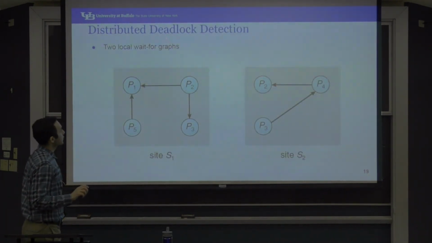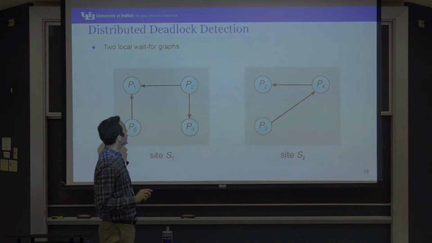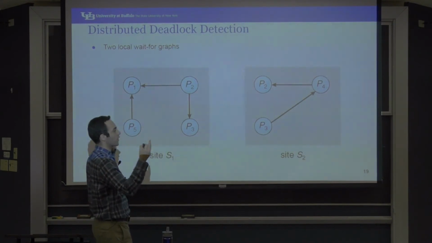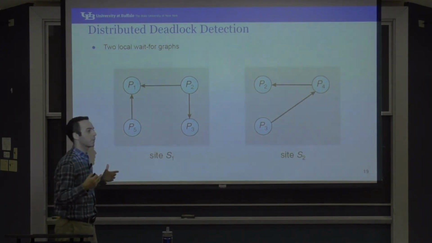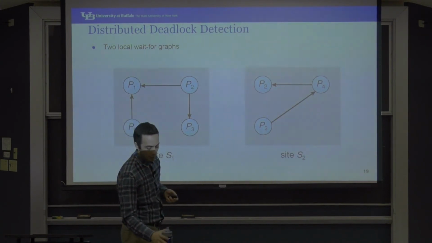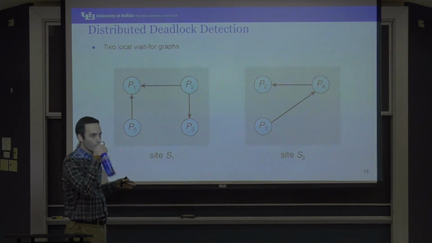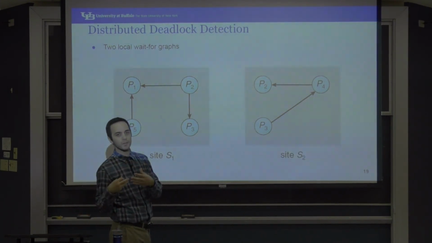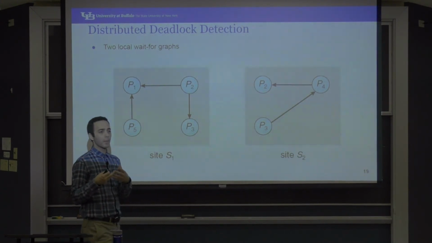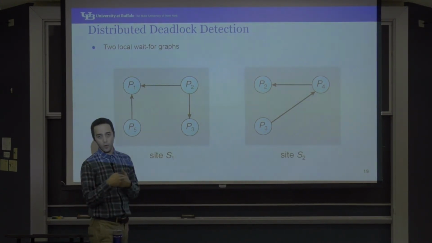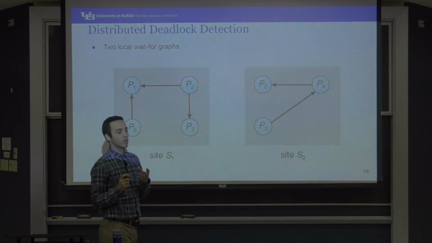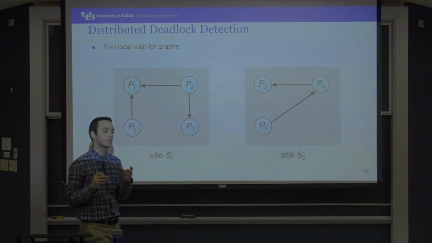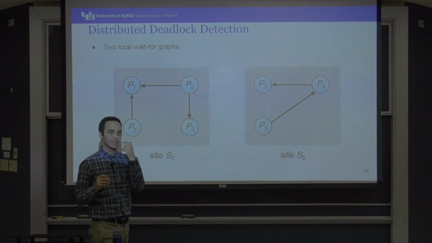Now, we go to distributed deadlock detection, alright? So, we have local wait-for graphs of different sites. We have a system with a number of processes, and processes might obtain resources on different sites. Based on the information, each site will keep a local wait-for graph. If you don't remember, the wait-for graph was for different processes waiting for other processes in cases where resources are a single instance, right?